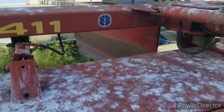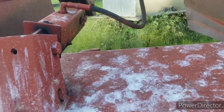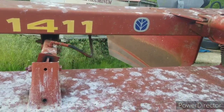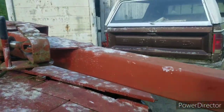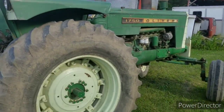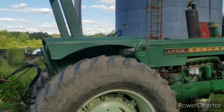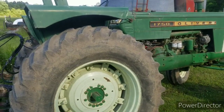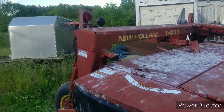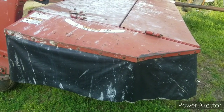That needs to be unlocked too. I think that pin's got to come out of it. Not sure — wish I had a manual, but I don't. Anyhow I got it hooked up to the 1750. We got the corn planted, everything put away and cleaned up last night. We gave the 1750 a bath somewhat, and we're gonna go see if we can mow some hay with this thing and see how it works.